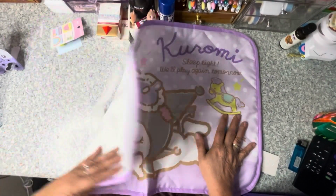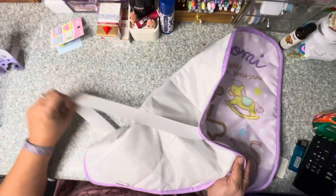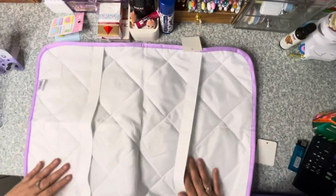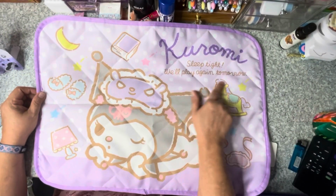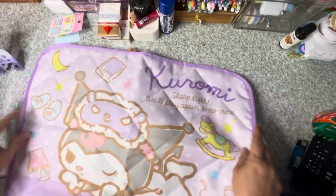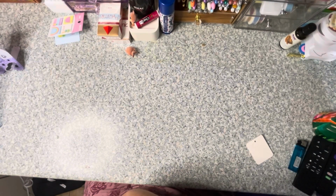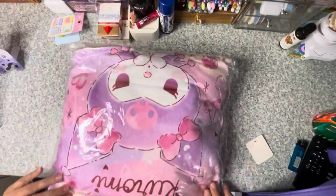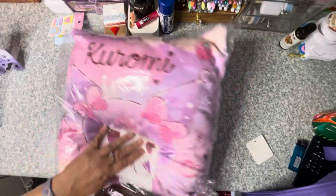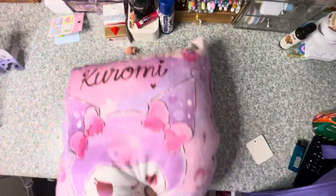Now I have mostly king size pillows. This would be for a regular size pillow, but that's pretty neat. I like that. Sleep tight, we'll play again tomorrow. That's pretty awesome. Didn't expect that. All right, and this is the last item. We've got another pillow, and this is, I think, even bigger than the last two we've seen, pillow-wise. There's not going to be any room for me on my own bed.